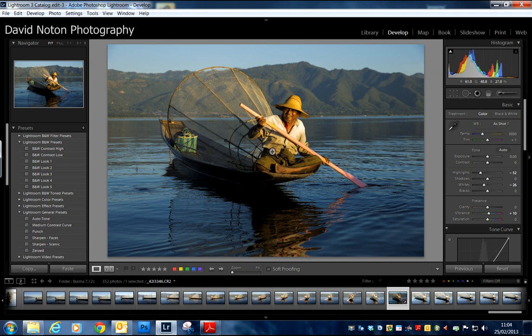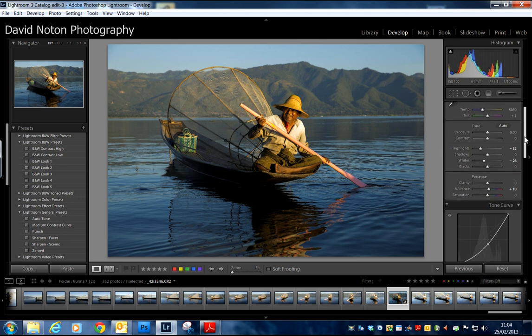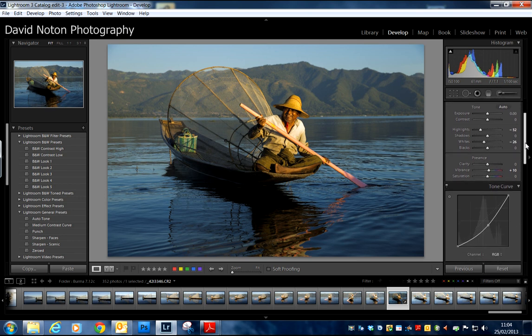So first of all, I'm going to take this picture here of a fisherman on Inle Lake in Burma, and just to recap, we go through the menus of what I've done to that picture. I've kept the color balance as shot, color temperature here of 50-50, near enough daylight white balance.